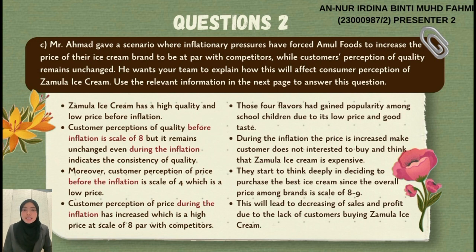As we know, these 4 flavors had gained popularity among school children in the Klang Valley area due to their low price and good taste, right? It makes customers not interested in buying and think that Zamula ice cream is expensive. They start to think deeply in deciding to purchase the best ice cream since the overall price among brands is on a scale of 8 to 9. Unfortunately, due to the high price during the inflation, the number of customers will decrease. This will lead to decreasing sales and profit due to the lack of customers buying Zamula ice cream.